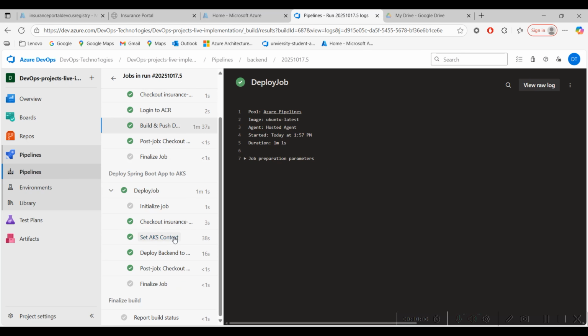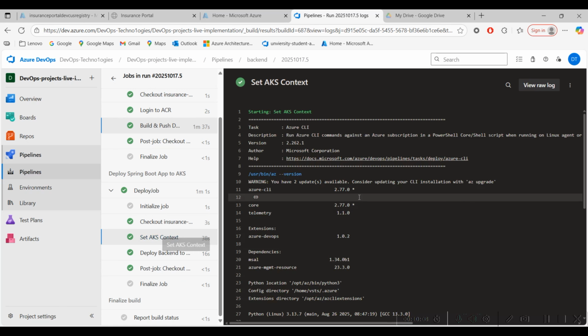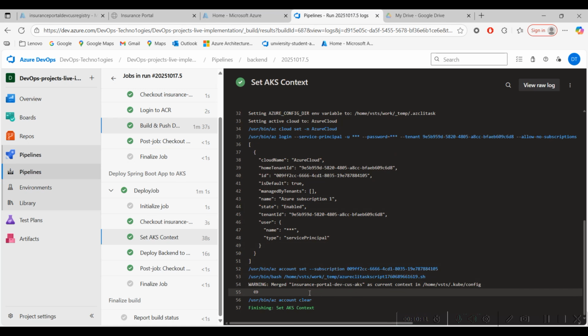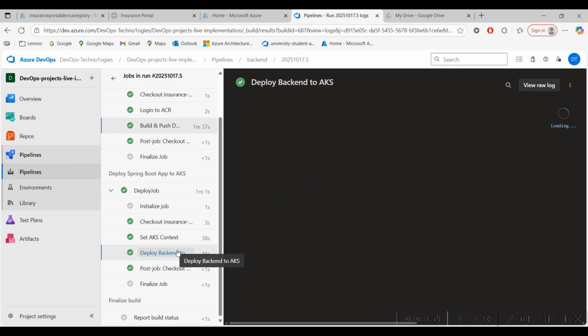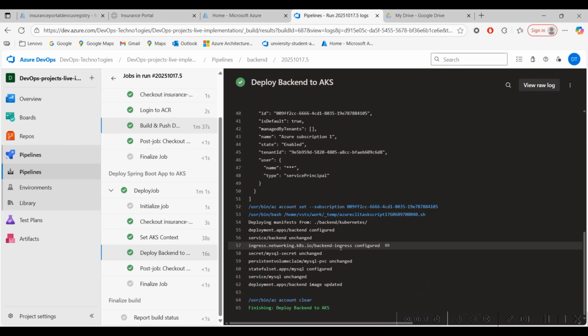After that, come to deployment. Here you can see this indicates that you are able to log into the AKS cluster. Merging AKS as the current context in the current directory, that means in your current CLI. So we are setting that. We are working with the AKS. Next, moving forward, we need to deploy.